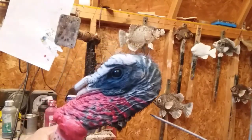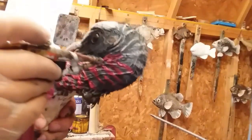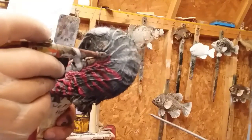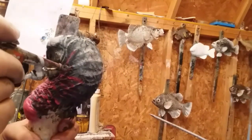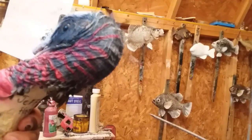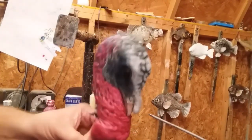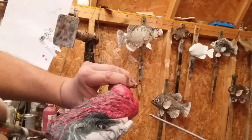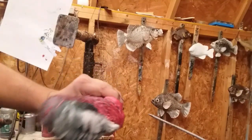But I'll keep doing this and I'll show you what I got when I get done. You can see coming out of here, you can see the... I'll keep doing this. Well, here's what I got so far. Takes kind of a steel hand.